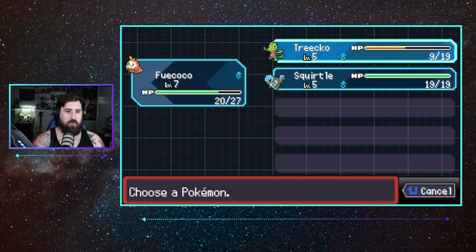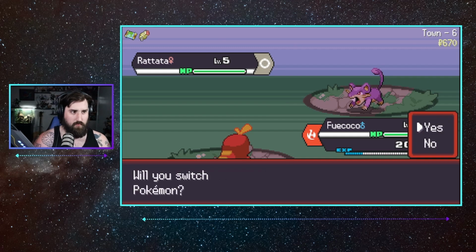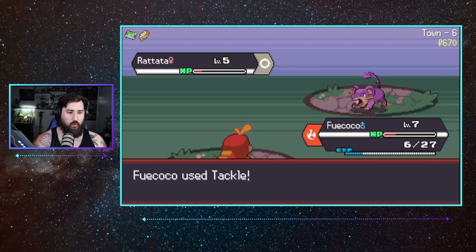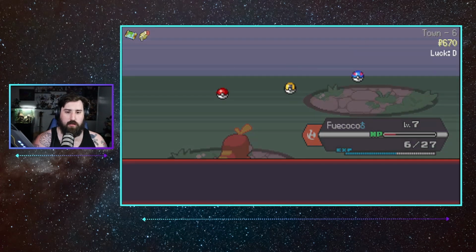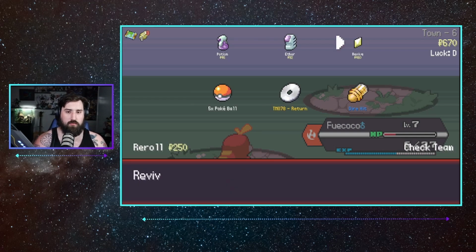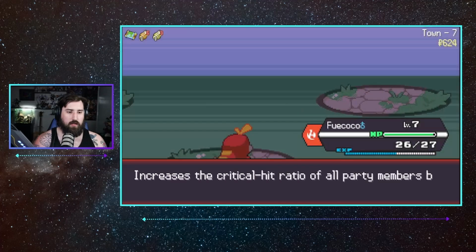Let's get the free potion and heal up Trico. Cool. Level floor 6. We'll keep on him. Ooh, that did a lot of damage. Ooh, no. Okay. Return with a dire hit. Increases the critical ratio of all parried by 5 level. Oh, that's really good. Let's buy a potion real quick for Fray Coco. Alright, cool. Perfect. And let's get that dire hit.